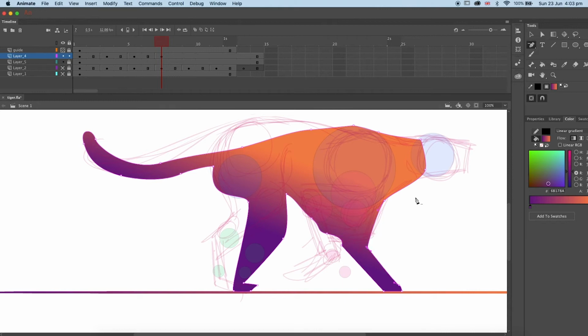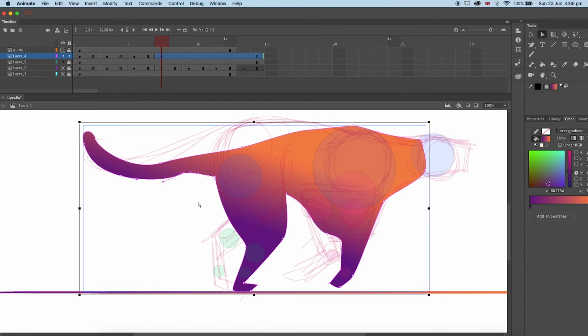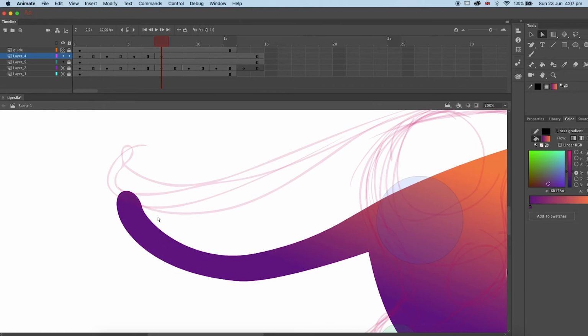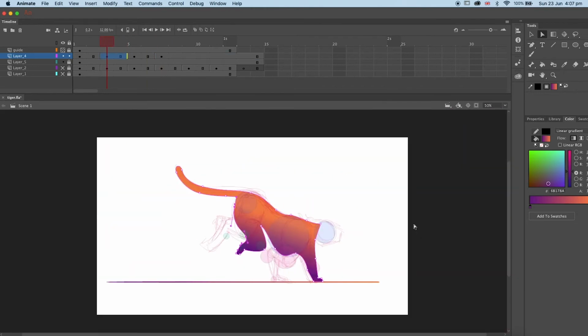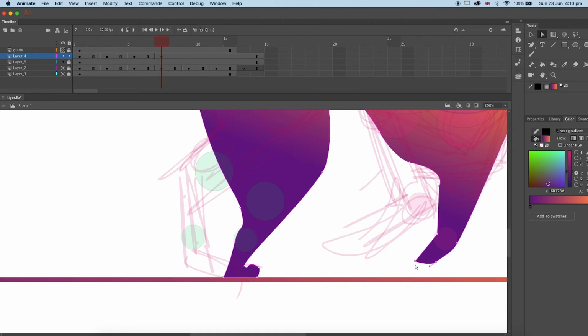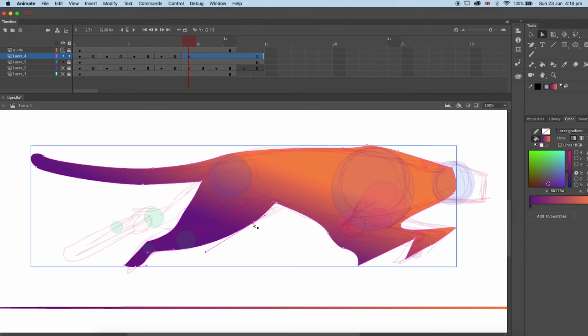As the roughs were only on every second frame, I will have to go back and add some tweening myself. As the shape is not a symbol, Animate CC will not know how to tween it, so you'll have to do that yourself. But yeah, it's not too bad. It's only every second frame, and you can use onion skins to help you see where you are and help you get in between the frames correctly.